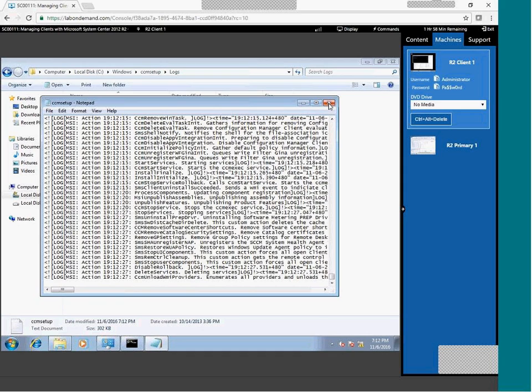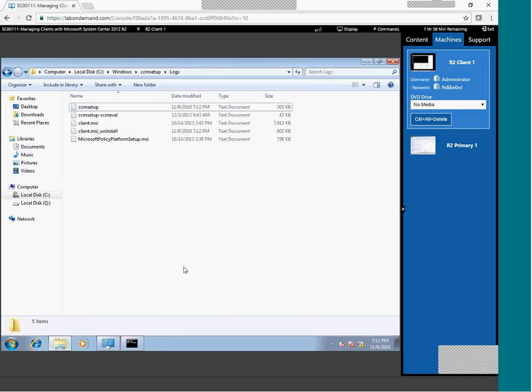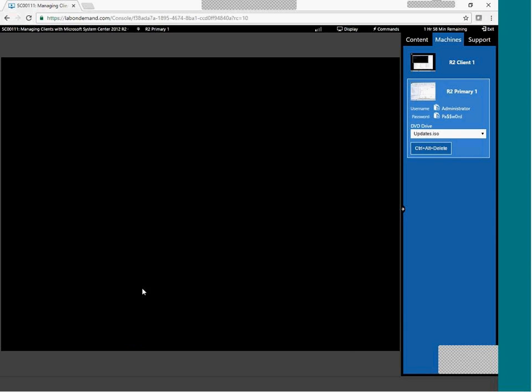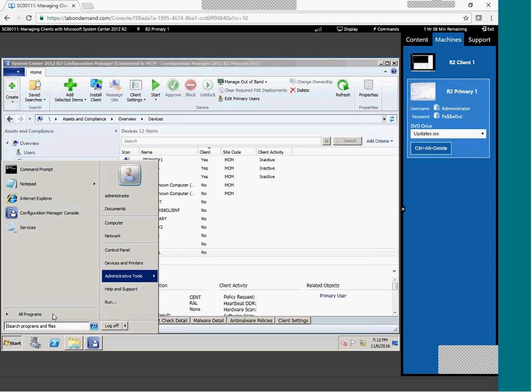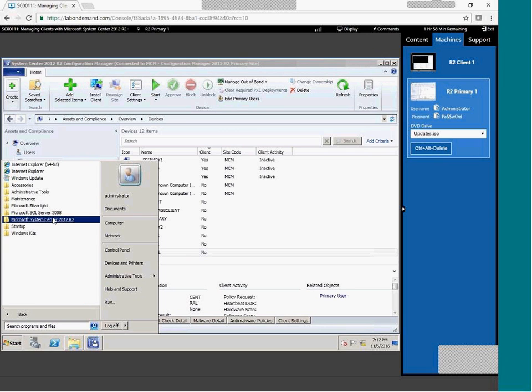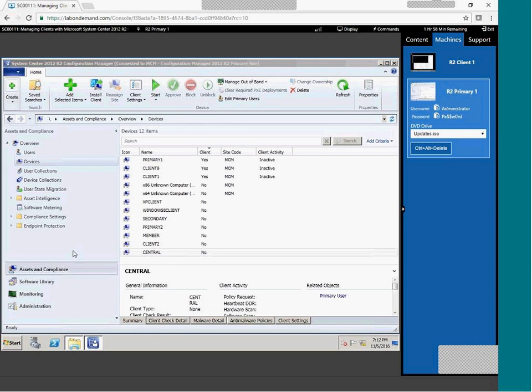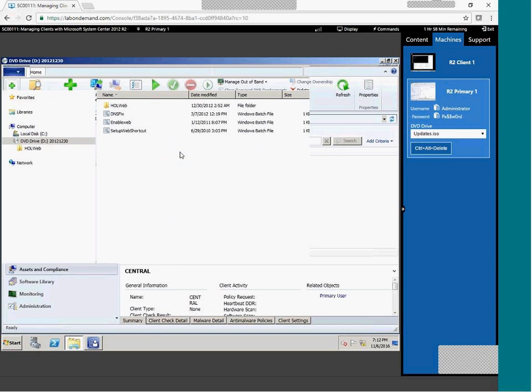If you don't have the software, Trace 32, you can go to the primary site and find Trace 32 here. If not, it will be under your CD.